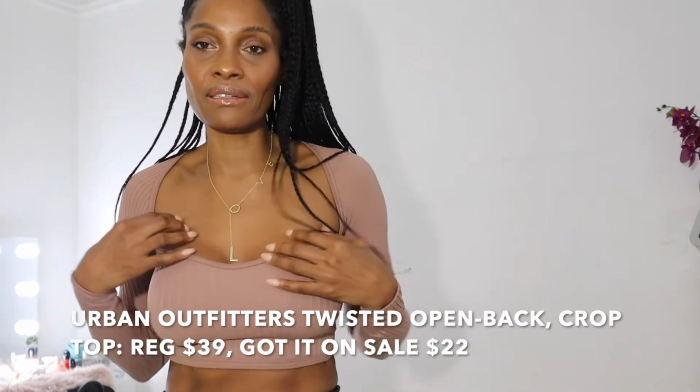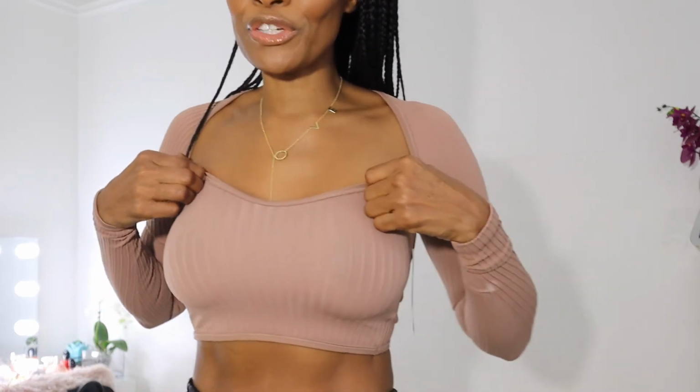Now this neckline is a little low. It's wide, which is very attractive, I think, for most females, but I prefer mine to come up a little higher, which means that the crop top will come higher. So if you're not comfortable showing more of your waistline, then you can always pull it down a little lower and end up showing more cleavage. For me, I'm a little conscious of this scar that I have here. If I wear a top that comes down very low, to show this, I often feel like people are staring at it.